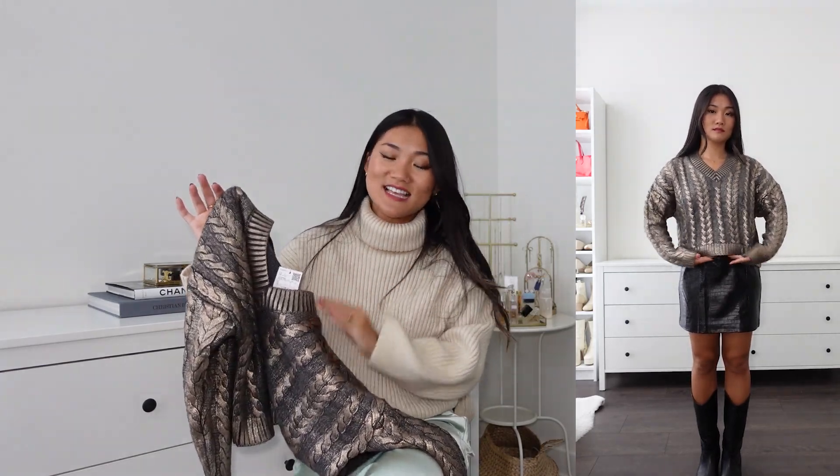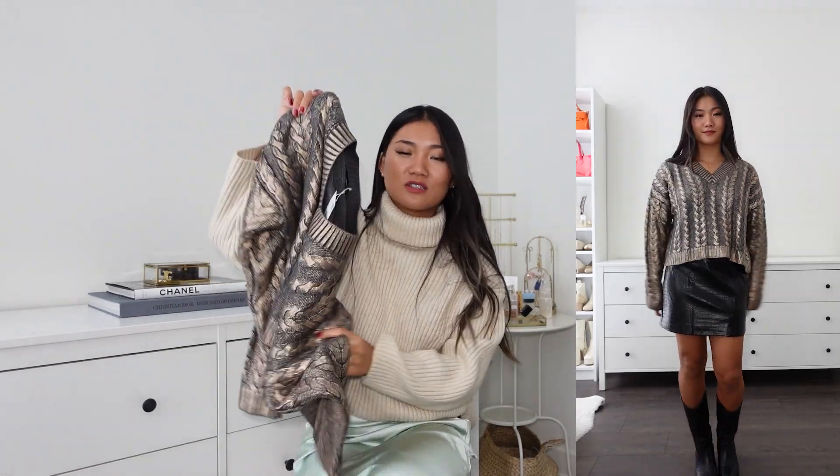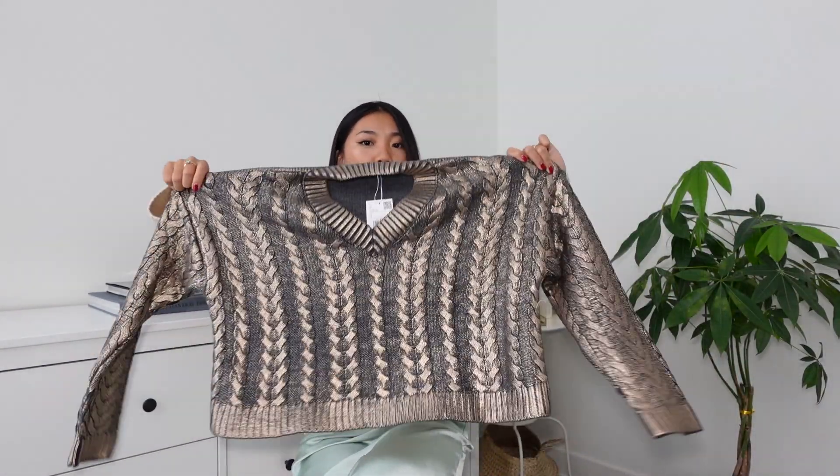I have to fold it twice. This one runs two sizes — I got size small. If you love oversized, size up. One thing: when I took it out of the box it was a little sticky, but it's not anymore, so that was probably just temporary. It's a unique sweater and it is boxy — actually, not a little bit boxy, it is very boxy.